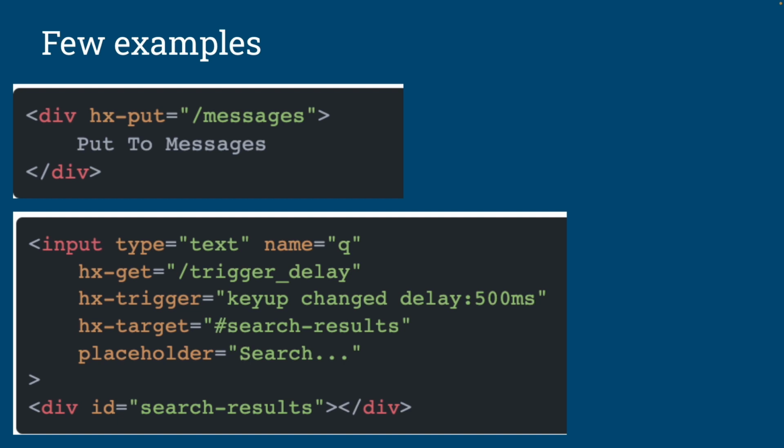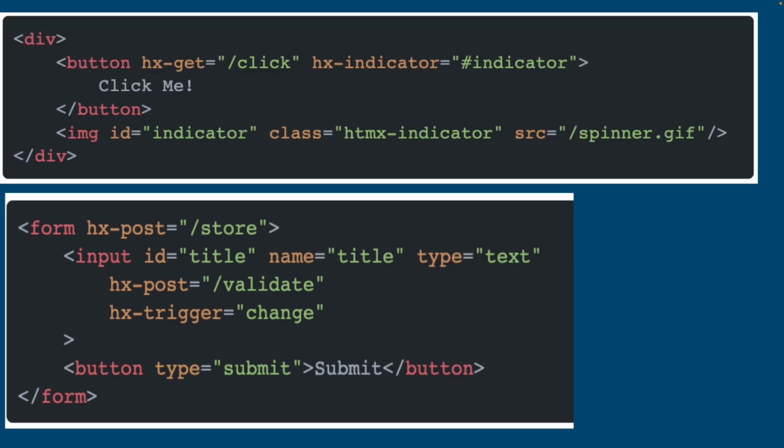So that means hx-get, this is how you are going to call the GET API. Trigger means when should your API be triggered, and the target is where you want to show the result of this API. So the target is search-results. So any HTML element which has the ID of search-results, the result will be shown there. In this example, we are using hx-get attribute and hx-indicator attribute. The same way, in the next example, we are using hx-post and hx-trigger, which I have already explained before. Now let's move forward.